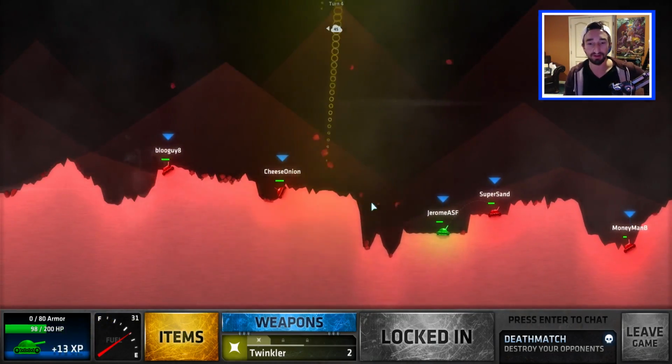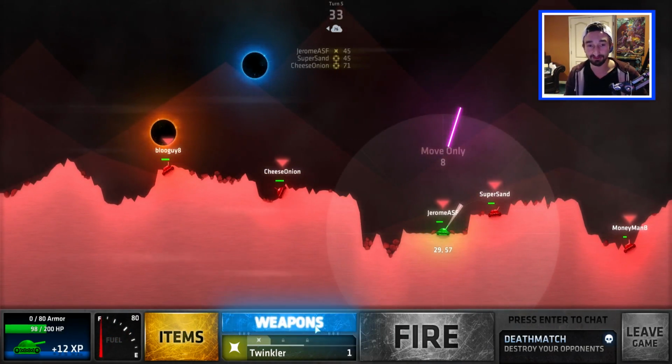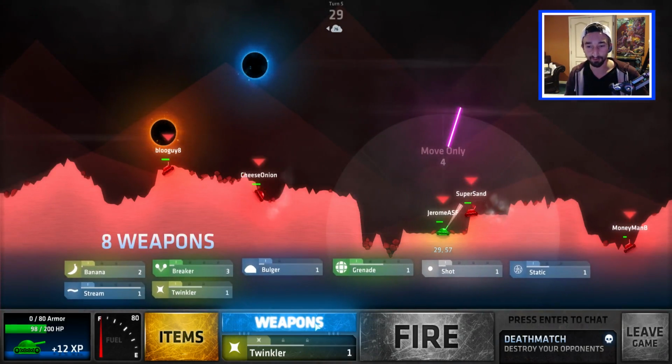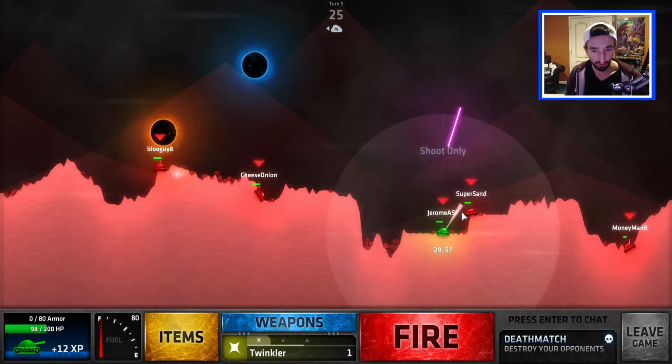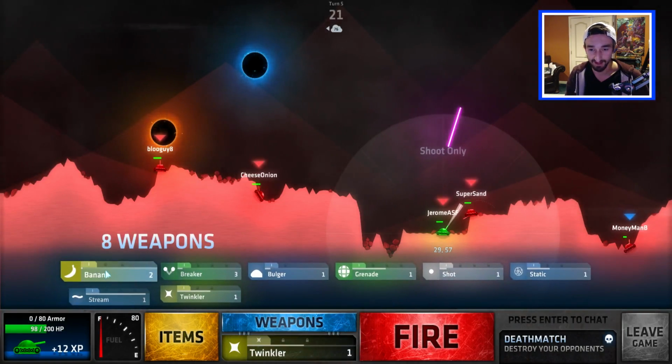Whoa, what the heck? What is that thing? I don't know what that is, but I don't trust it. And Super Saiyan is about to take out... Wow. Cheese Onion did 71 damage that turn, but Super Saiyan is about to take out Money Man for us, pretty quickly too. Oh, no, this guy, he's got us right in our sights. Okay, well, we got to choose an attack then.